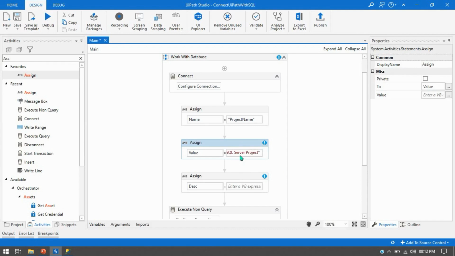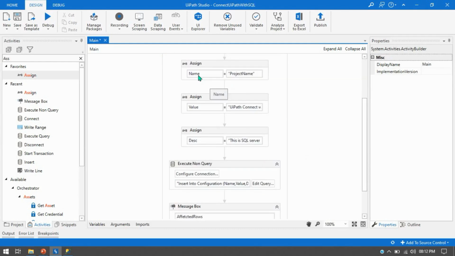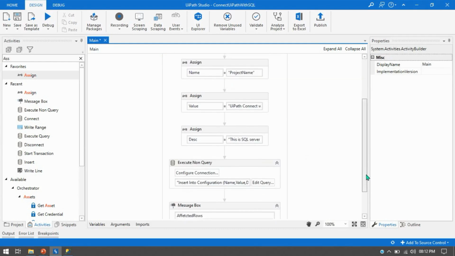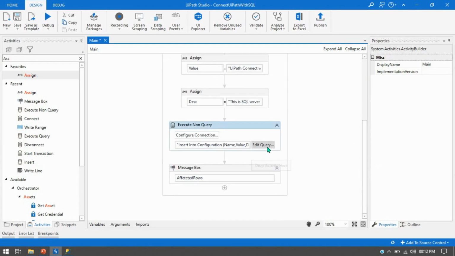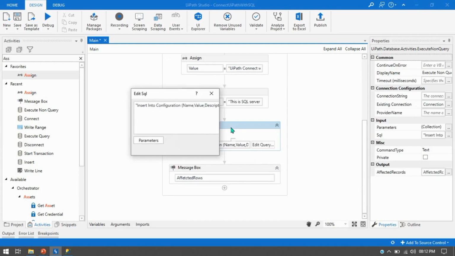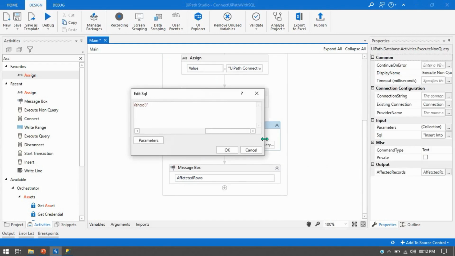So this is the name of the project, and now the description will be in double quotation. This is the SQL Server connection project. Okay, now we have the value in the variable. So instead of writing the constant, hard coded value, we need to pass the variable here.